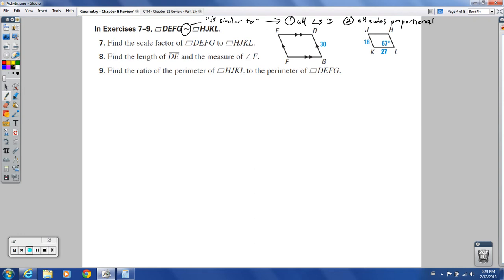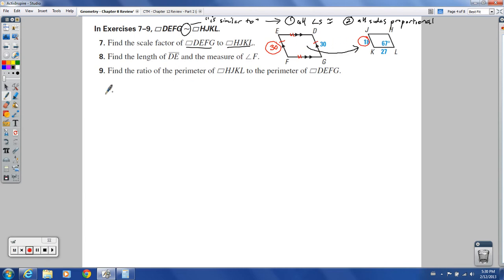So find the scale factor of these. I would look here and I would find something that matches up. I know since this is a parallelogram that this has to be congruent to this. So this also has to be 30. I know these two are also congruent, but I see that this is 30 and that this is 30. EF, that's the middle two letters here and here, matches up with JK, and so 30 over 18 would be my scale factor from this one to this one. So notice I'm going from here over to this one.